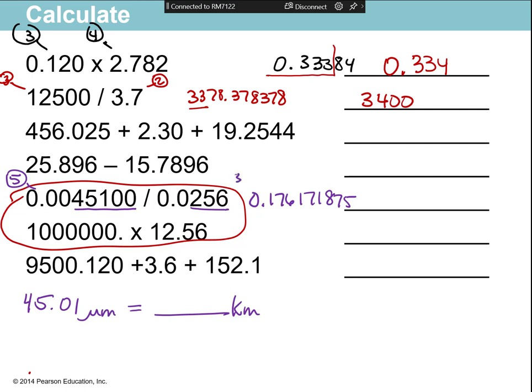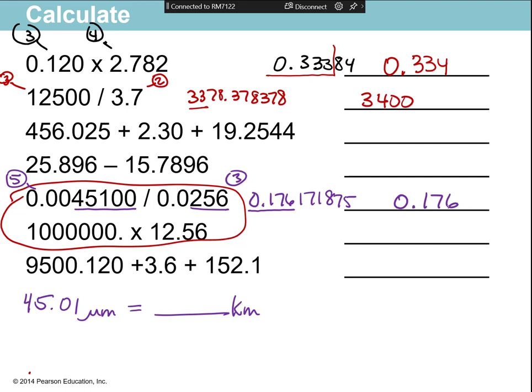So there's 3. So that tells me that I'm going to start from the left. I don't count this 0 because remember, zeros out front aren't significant. So my number, the 1, the 7, and the 6, those are the digits I'm going to keep. The next one is a 1, so what happens? They all round off, right? So anything after the 6 in my answer, so my correct answer would be 0.176. My answer cannot be any more exact than the numbers that are in the measured values of the problem.